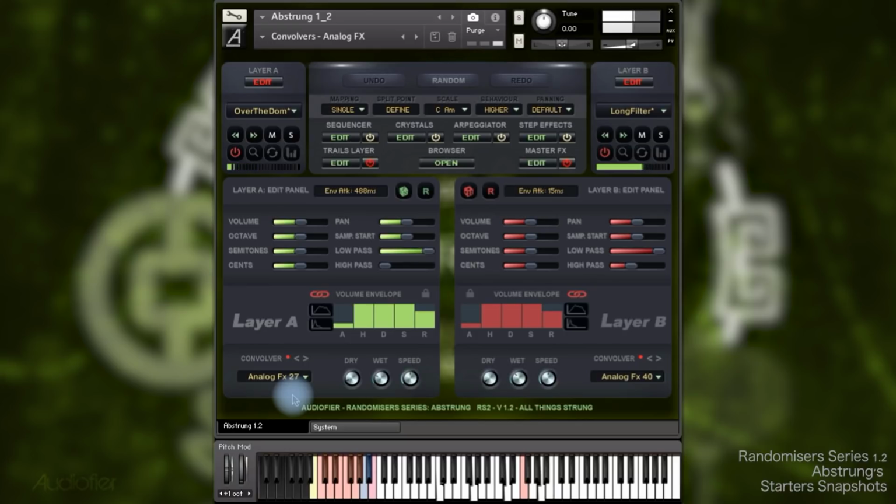They kind of have some kind of analog movement to it. The next category of Convolvers, the Manglers. And without the Convolver.